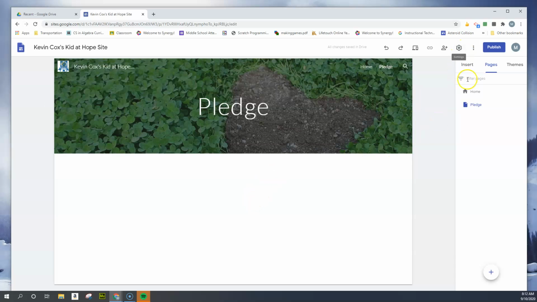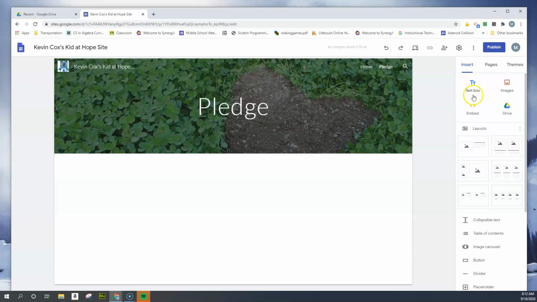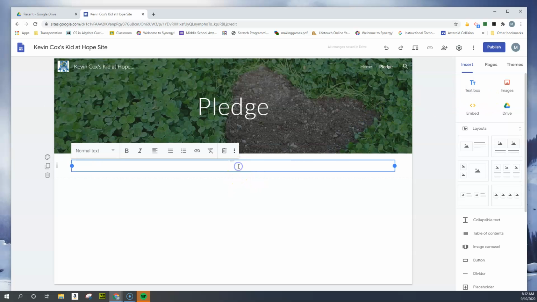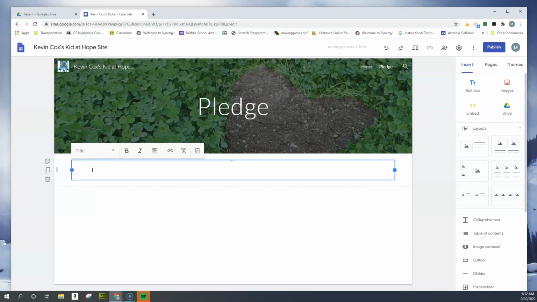So we did that last time where we went Insert, Text Box, or we can double click and click the text box. It's up to you on how you want to do that, but we're going to add a text box. Now, if you remember, we're going to make our letters nice and big so we can push title. Again, stop the video and go back if you didn't quite get that.